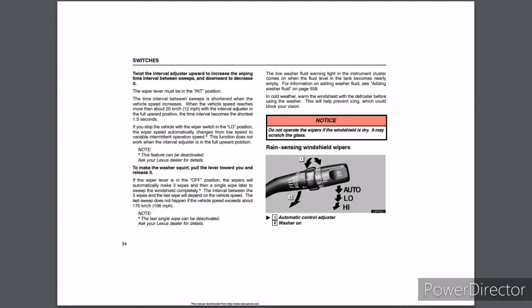Twist the interval adjuster upward to increase the wiping time interval between sweeps and downward to decrease it. The wiper lever must be in the in position. The time interval between sweeps is shortened when the vehicle speed increases.